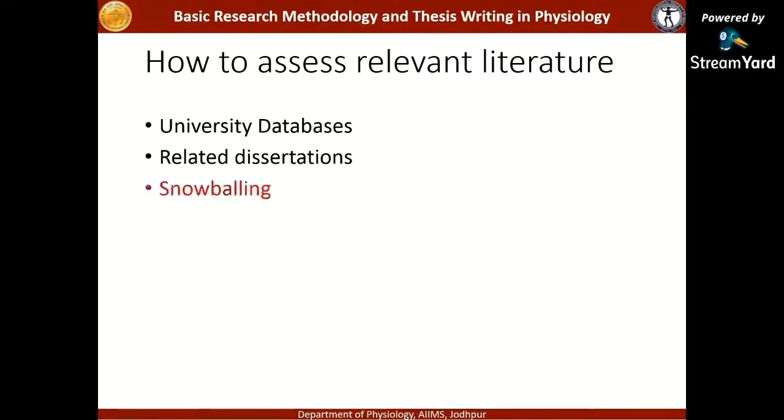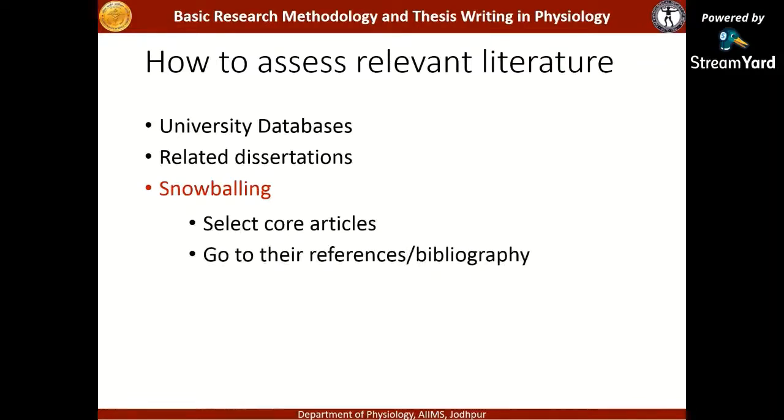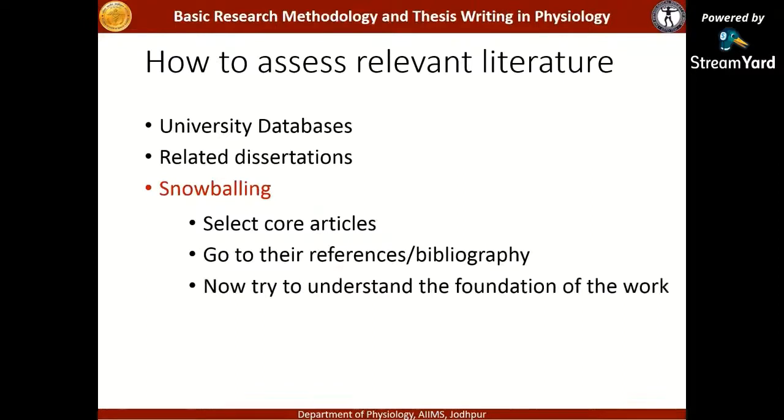So how to assess them? There is one thing called snowballing. You can use that. What is snowballing? You have to select the core articles which are cited the most, right? Then go to their references and bibliography. Try to understand the foundation of the work and search for the cross references.